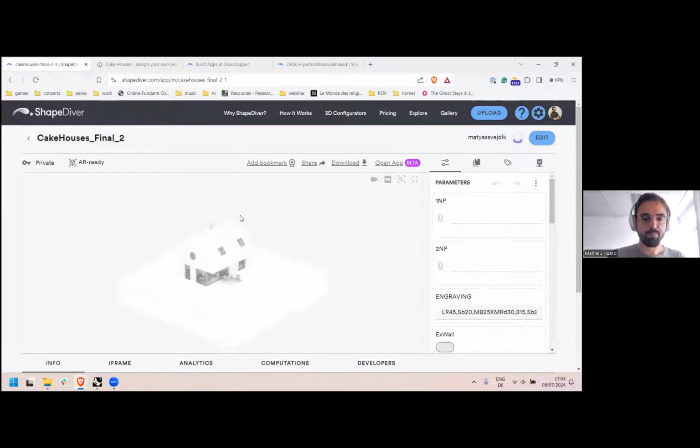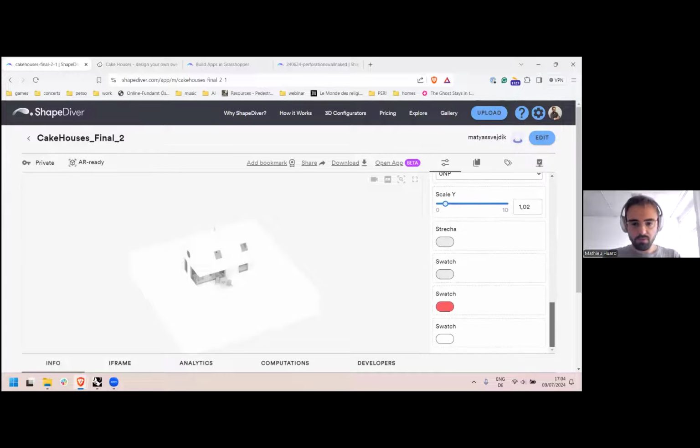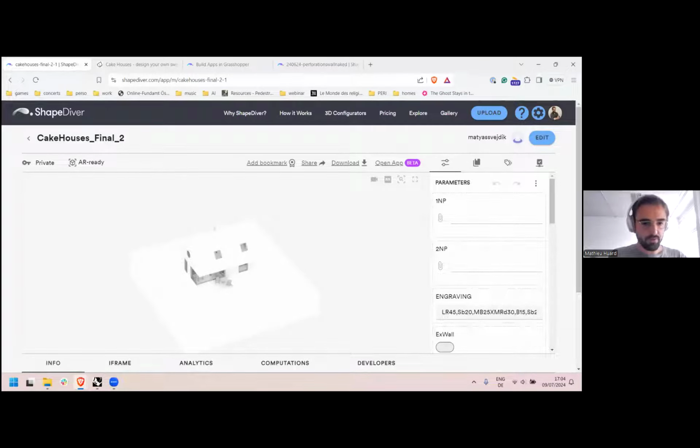Once your model is online, it creates an online interface based on your Grasshopper model, a fixed static interface that reproduces the list of parameters you have in your model, whether color swatches, sliders, value lists, etc. On the left, an online viewer using the materials you defined from Grasshopper.